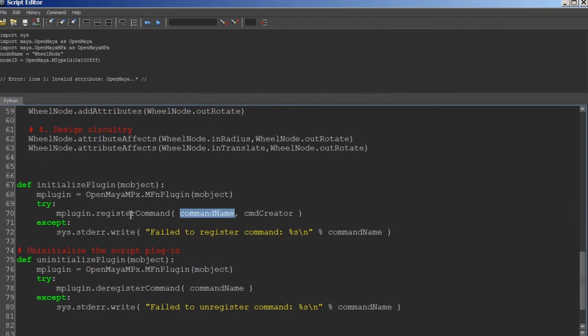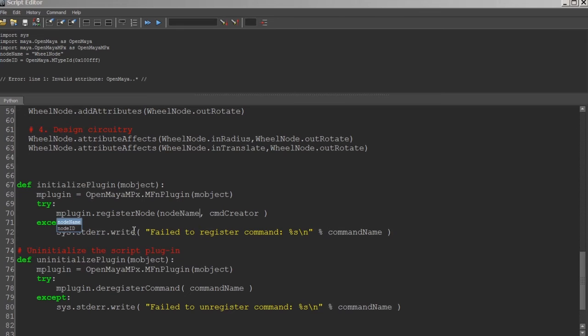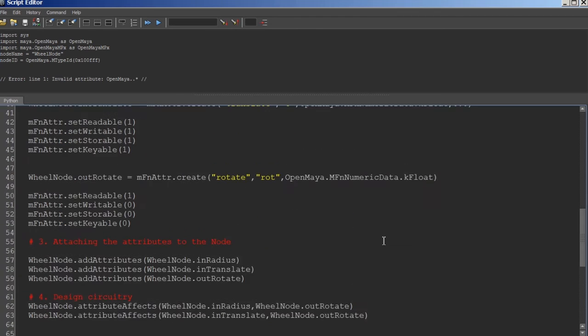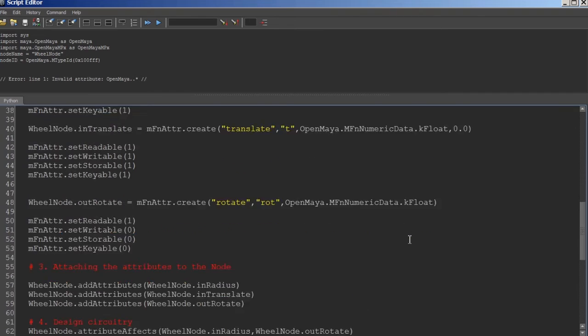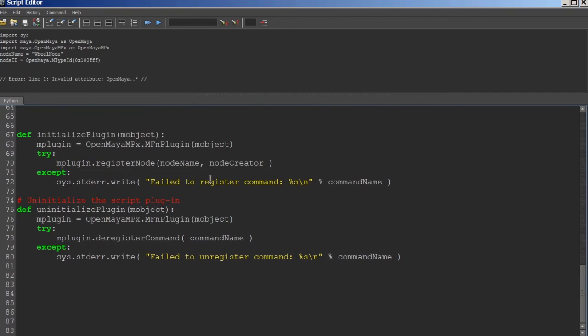First, we are going to use the register node function, which takes the node name instead of the command name, and our node creator function. I will just double check that's how I spelled it. Node creator. It takes two more things.